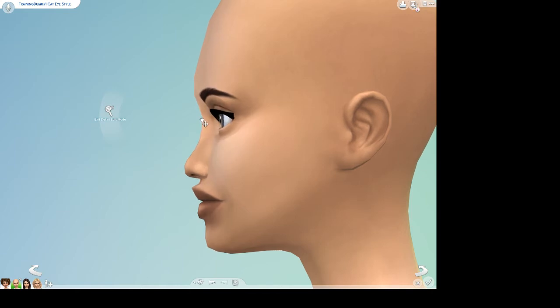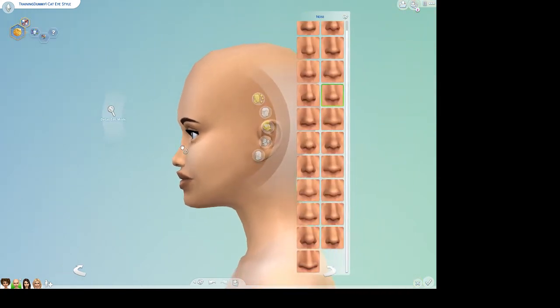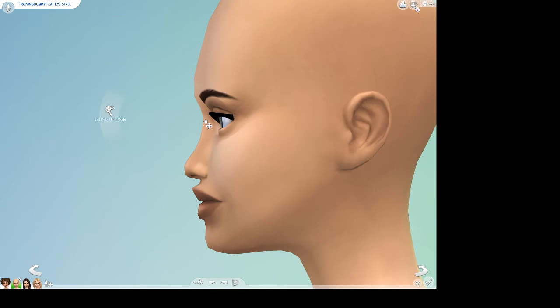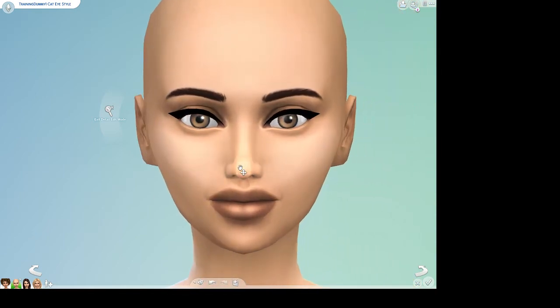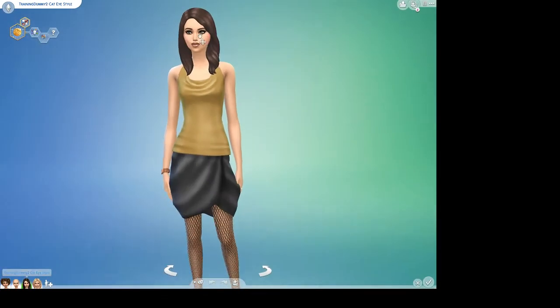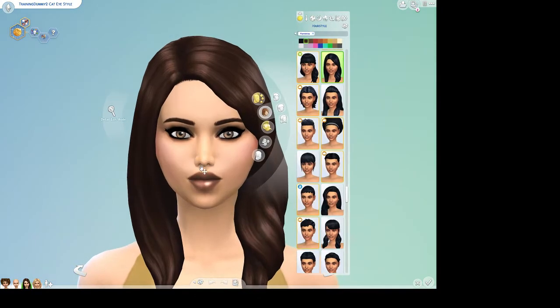Something like this, and maybe even this. And if we want, we can go and push the nose a little bit up, but no, I don't think so. Let's see if we can. Something like this. But it also varies quite a lot. But now the most important part is that the nose is as narrow as possible, and even something like this. If you want to, you can go and compare with the original. You see how straight it is, and it's very narrow.